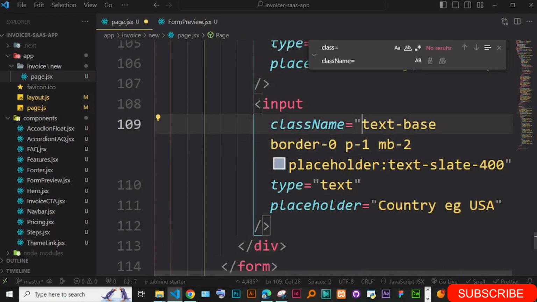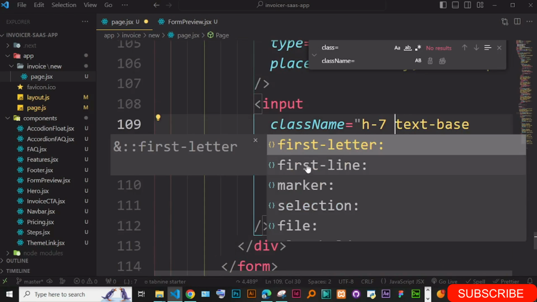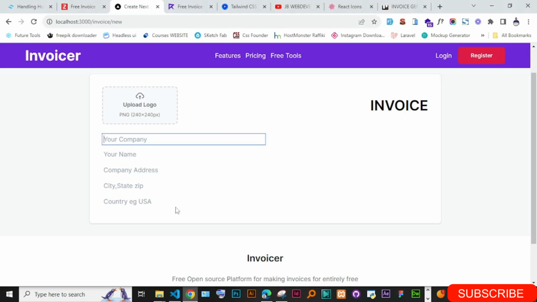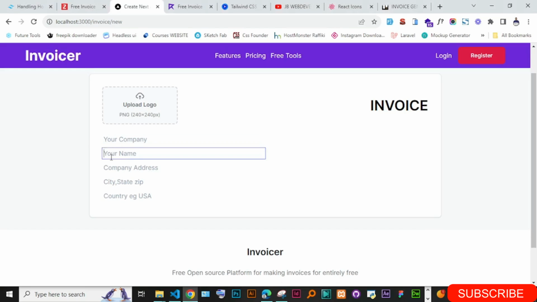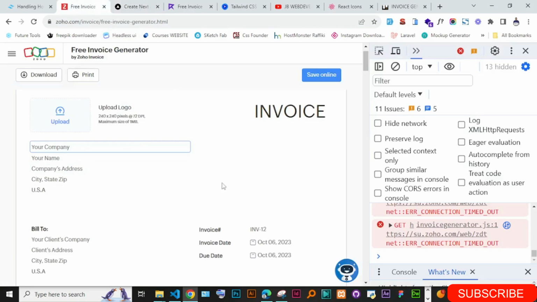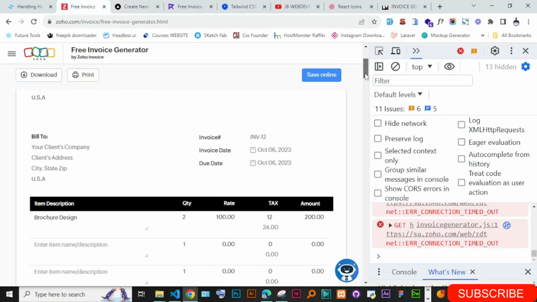Okay, so finally we are here. So we have now the setting we're going to be using on most of them. So you see height 7 really works really well. Okay, so we have that done. Now what we want is to go to the build to, so we have the same thing now here. Okay, we have the same thing, only that we have now the labels.